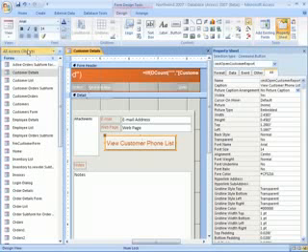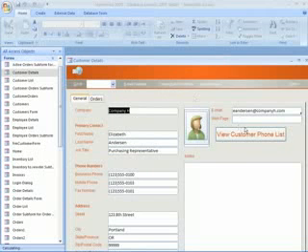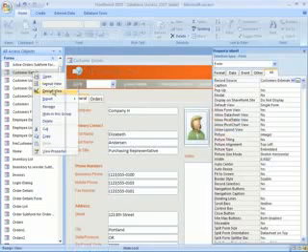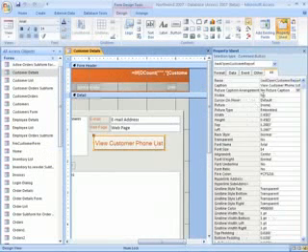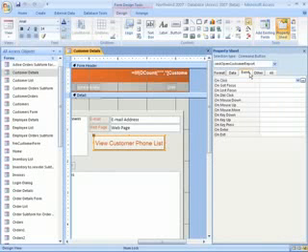Now at this point, if I were to go into form view, which I'm going to do, this button actually doesn't do anything. I can sit here and click it all day, and nothing's going to happen. So this is where we now need to attach a macro to this button. And we need to do that in design view. So let's pop this up in design view. There we go. Come back to my button and select it. And we go right to the Event tab. Remember I said it was just like attaching a macro to a form, except this time we're attaching it to the actual command button.